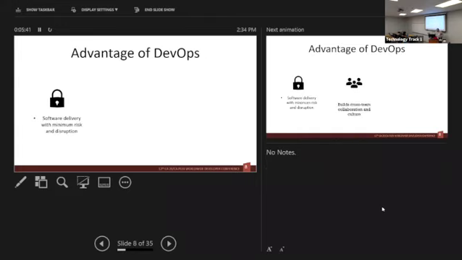Of course, DevOps, as we know, has some advantages. We try to reduce the risk and disruption of everything that we put out to the public and the customer. We want to make sure we deliver something with quality and don't include a lot of issues when we do a big release.